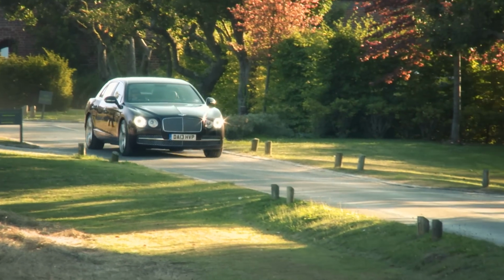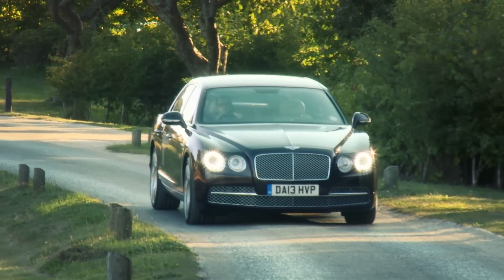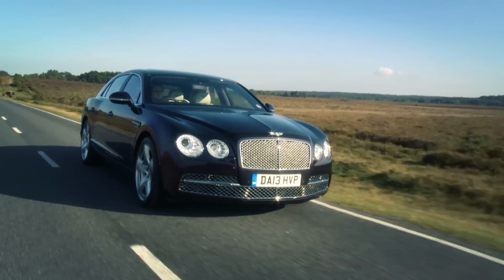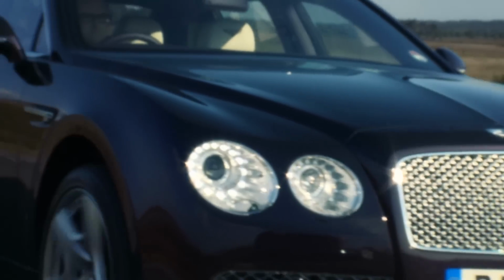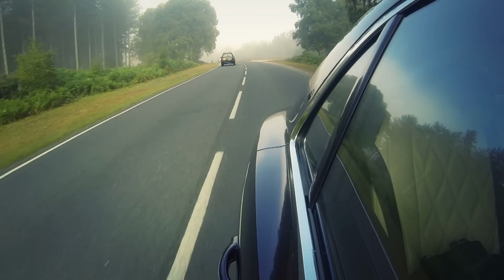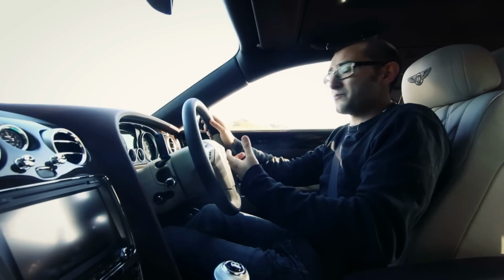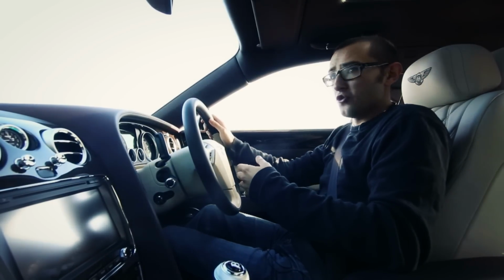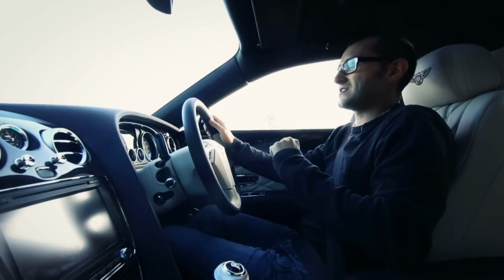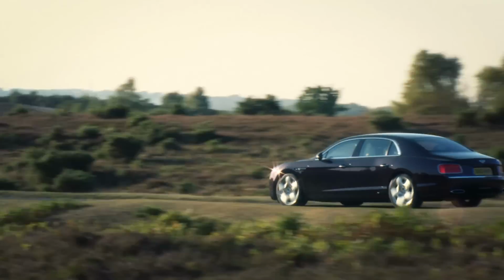The real highlight of this car is its engine. It's a 6-litre W12, 2 turbos on it, 616 brake horsepower, and its turn of pace is simply astonishing. You nail your foot and all of a sudden this barge lurches upwards as you fire yourself forward to the horizon. It's this relentless speed, and you can get up to any speed limit pretty instantly. 0 to 60 happens in 4.3 seconds, 70 appears not long after that. 0 to 100 miles an hour in this is 9.5 seconds. Now that's only a little bit more time than it takes a Mini Cooper to get to 62.